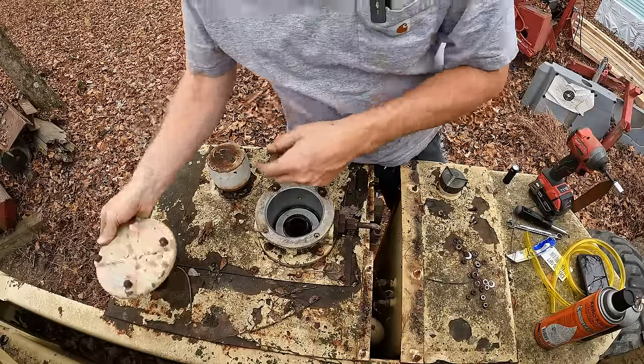You can see we got just a teeny little bit of moisture, I think, that has settled out into the bottom of the tank, but I don't see any debris or rust or anything like that. It's just a teeny little bit of moisture down there in that half inch of oil or whatever. All right, well, with no real good way to pump this thing out, that last little bit of fluid down there, I don't want to send that bit of moisture through the pump or anything. So I built myself an oil scooper, and I'm going to attempt to scoop out this oil and dump it into this bucket.